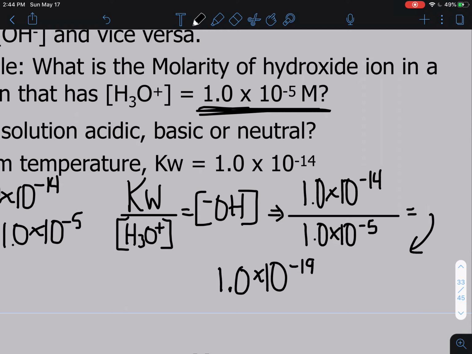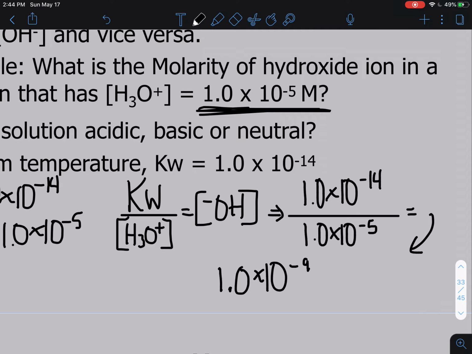Let me just double check and make sure my brain was working today. It's been a long weekend. It's so funny with these exponent rules too. I teach them and then I just go, 1, 2, 3, 4. Oh, yeah, not negative 9. There we go. I didn't mean 19, I meant negative 9.